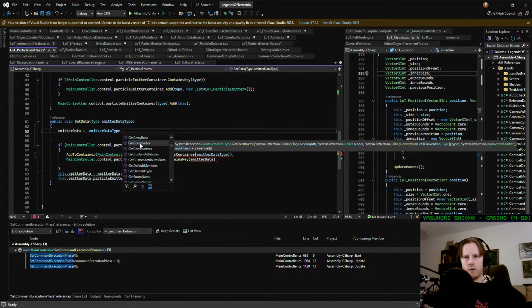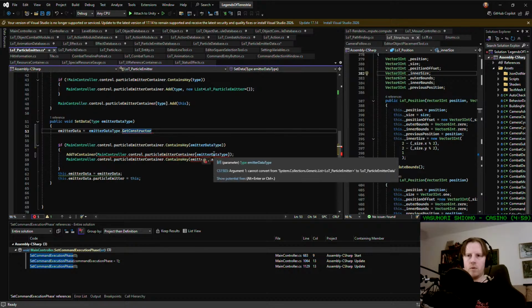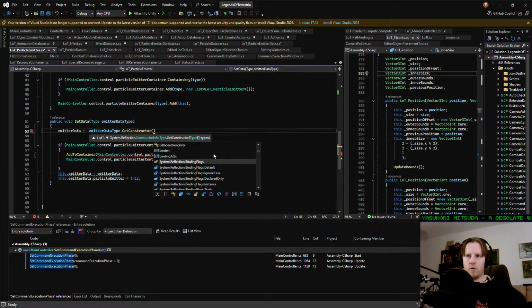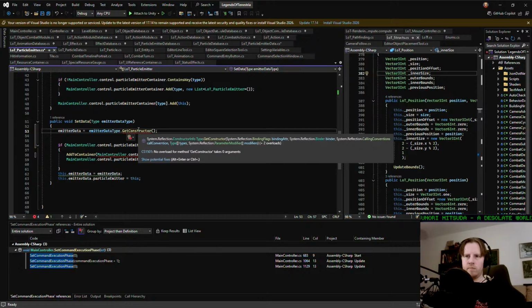Get constructor. Is that how you... Because I have a type and I want to... Type.get constructor.